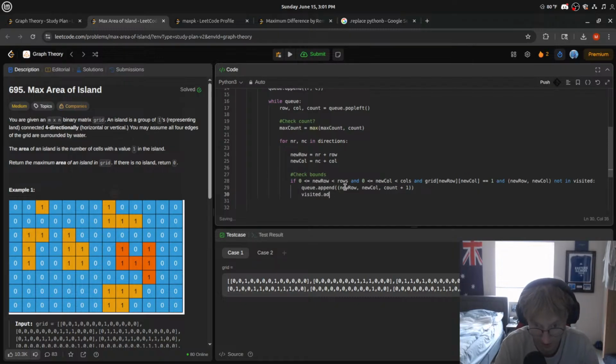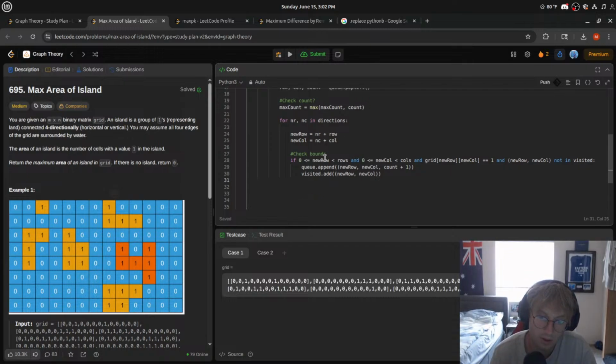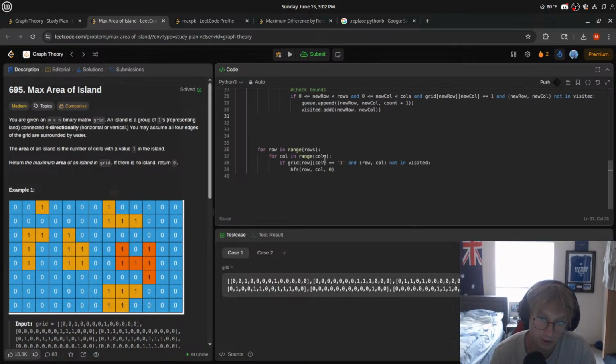And obviously we want to add it to our visited array too, so we can keep track of everything that we visited. So we add new row, new col. I believe that should be good. Check our bounds here. Probably want to return our max count.